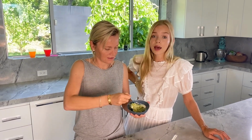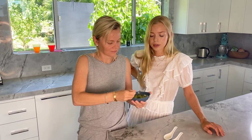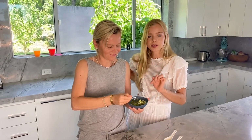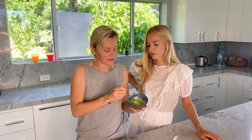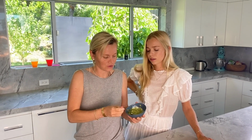Yeah, so if you don't have a mask sachet or a Sturm mask or any other mask you want to use, this is your go-to for today. Especially in the summer months, I really love it because yogurt also has a cooling effect. It feels great, so soothing, and very hydrating and moisturizing.